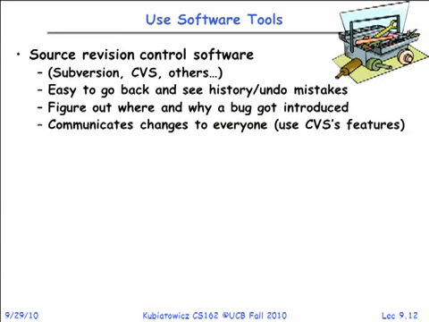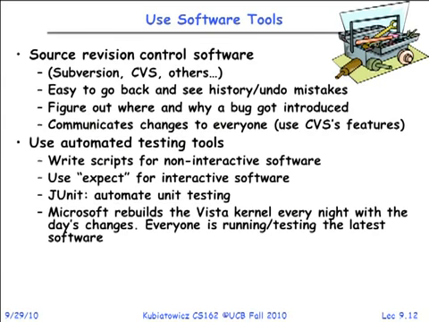And if you actually use the descriptions of changes when you check in, then it might be clear to somebody looking at your history what you did. You might use automated testing tools, things like JUnit for unit testing. I think we're going to try to make JUnit available on the website. I don't know if we've done that, but we should do that. Let's put up a release just so people can play with it. But these are good examples of things that you use to wrap around some code to test it. Okay?